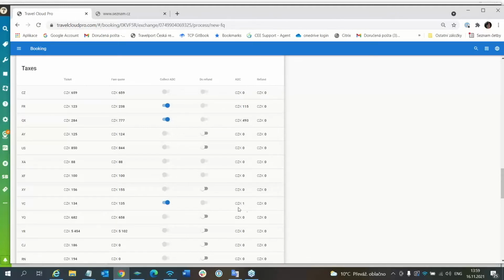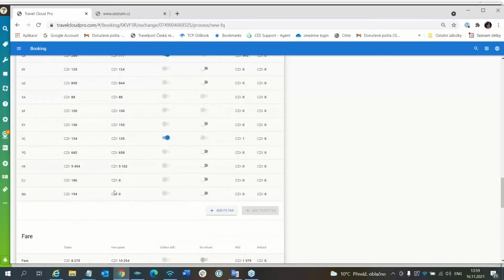If you don't want to collect 1 CZK, for example, it will be the only additional collection, 1 CZK, which is nothing. So you can do it like that. Turn this bulb off, and nothing will be collected, but it is your responsibility. So only in cases when it is important for your ticket and so on, it is your responsibility.